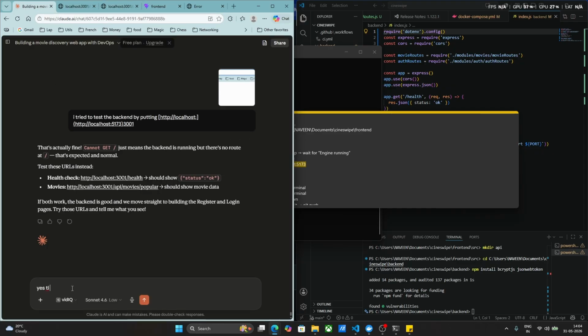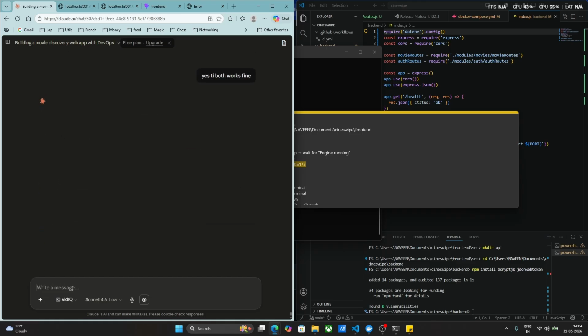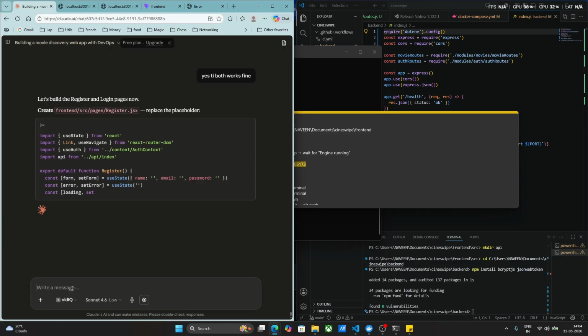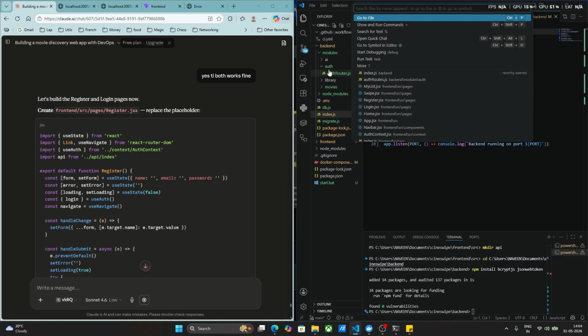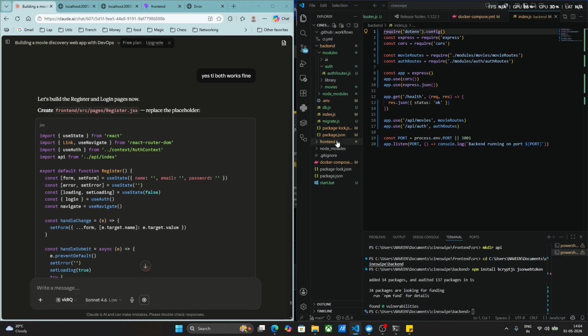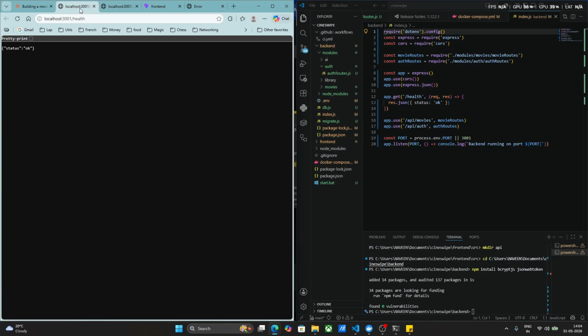Yes, it both works fine. Replace the placeholder, create the file. Okay, now this is done too. Now the backend is up and running as well because we did have some changes.